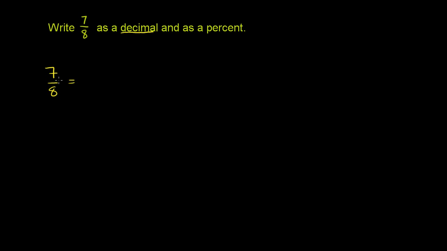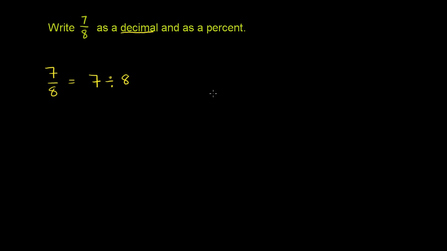And you always have to remember 7/8 is the exact same thing as 7 divided by 8. Not 8 divided by 7. 7 divided by 8. The numerator divided by the denominator. And you say, well, how do I turn that into a decimal? Well, we just literally do a long division problem, but we keep going behind the decimal point so that we don't end up with a remainder, or until we end up with things repeating. And you'll see what we mean. In this case, we won't end up with anything repeating. So let's try this out.